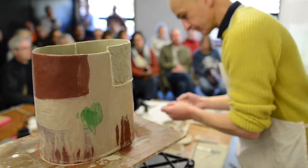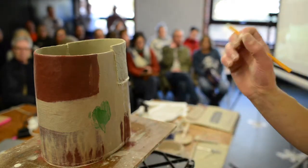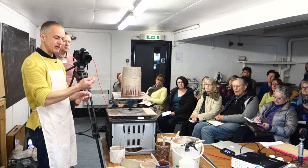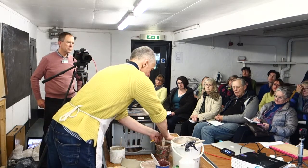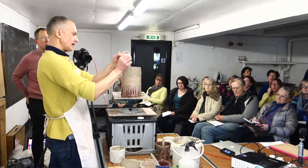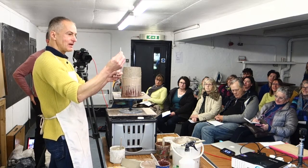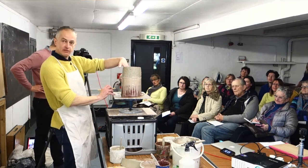Another way of making marks is directly incising into the surface. So that little focal point isn't just going to be colour — it's going to be marks incised into the surface as well. I find the simplest tools are often the most useful. I have this old wooden ruler that I cut up into bits, and these little points can be formed into different shapes. A blunt pencil I also use quite a lot just to make marks into the surface.